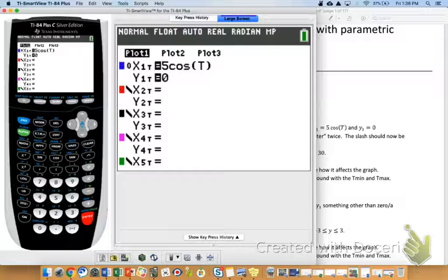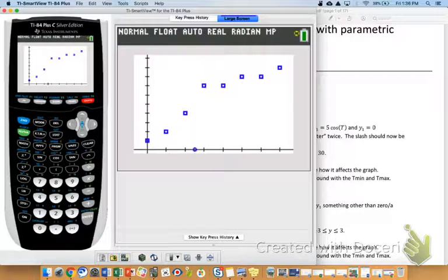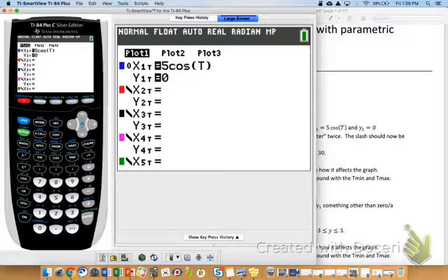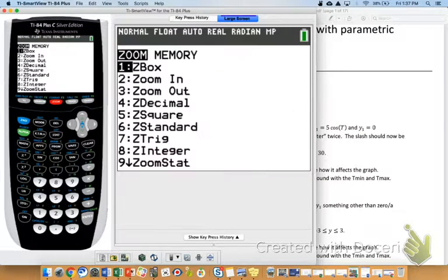That's awesome. Change your 0 to like a 1. You can have the ball leave a trace or a little breadcrumb trail. So I'll hit enter or I'll hit graph here. Oh, I got a bunch of stuff going on there. Let me turn this off. Step plot off. Graph. Zoom 6.